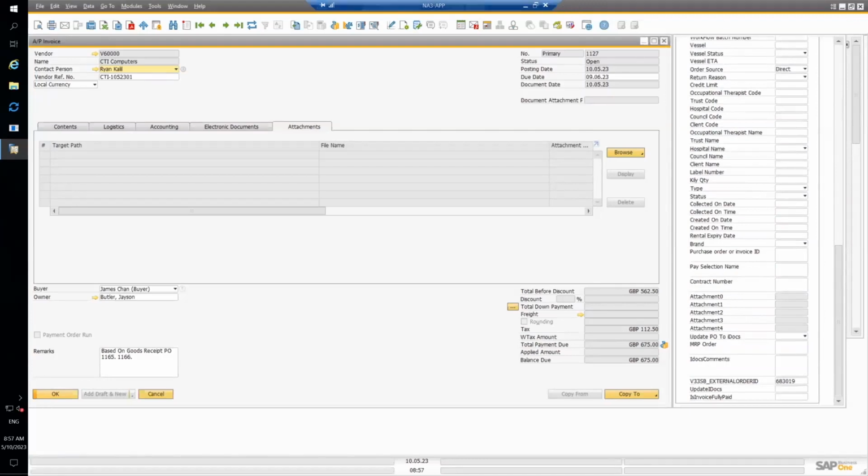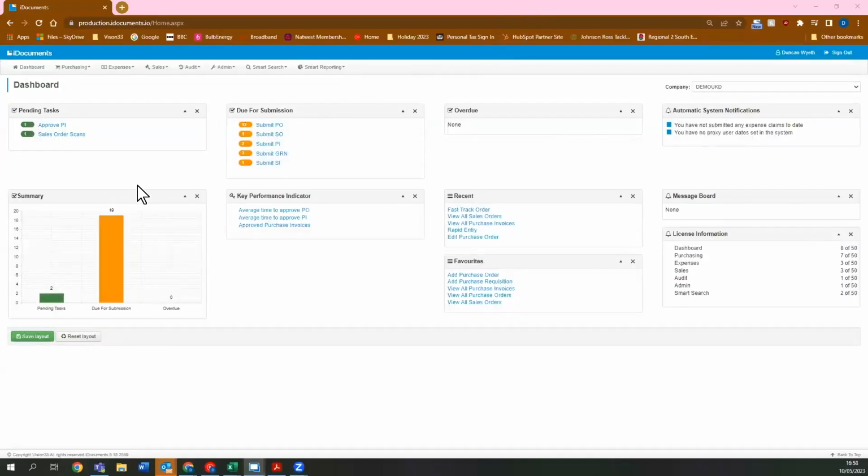Anybody got any questions? Hey, I do have one here for you, Duncan. You mentioned that there's mobile applications for this. Can you access this web URL just using an iPad or something like that? Yeah, you could access it via an iPad. I've got to be honest, it's not an app. You would be accessing the web URL through the standard browser. On an iPad mini, it's not great. On a standard iPad, it's okay. It's just a web browser. As long as your iPad has access to the internet, you can access it via your iPad.